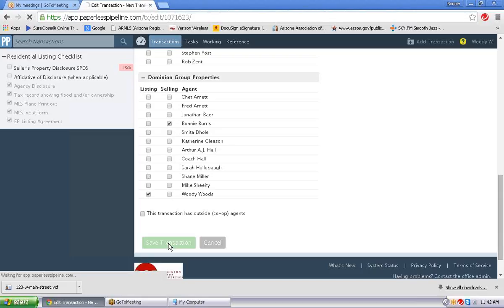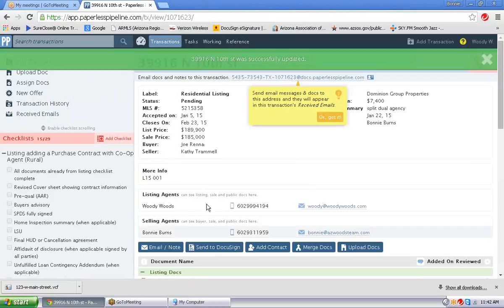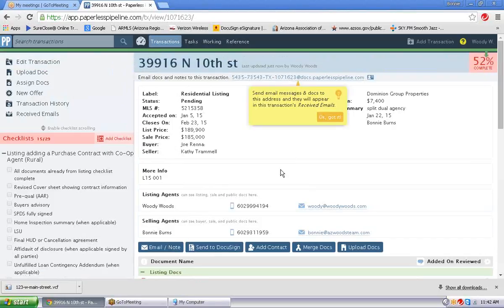And Stephen, I forgot that the commission shouldn't show it on there, and I missed that. I don't think I put the commission in. So when it's done loading, I'll go back. Bad, Bonnie. I know. Bad. Ignore John in the background, okay? Well, I can go fix that later.